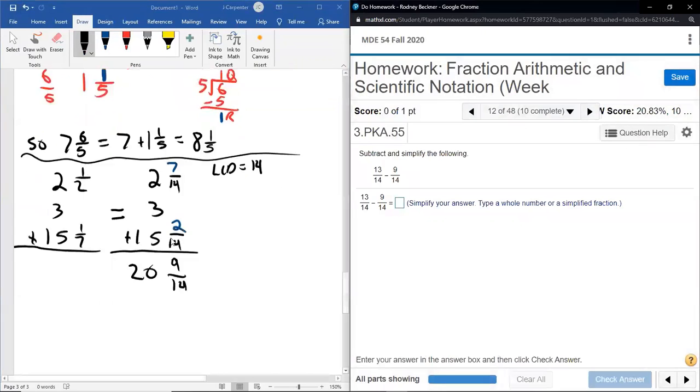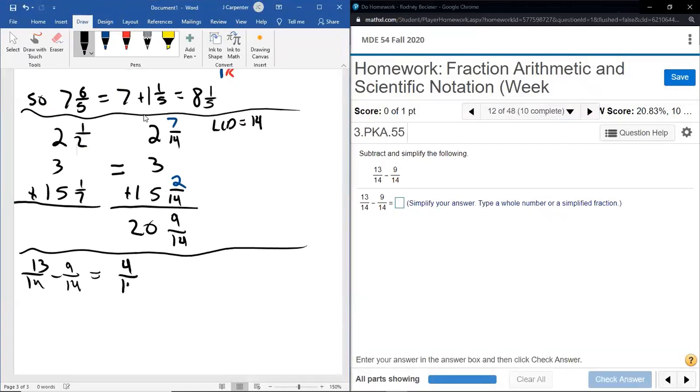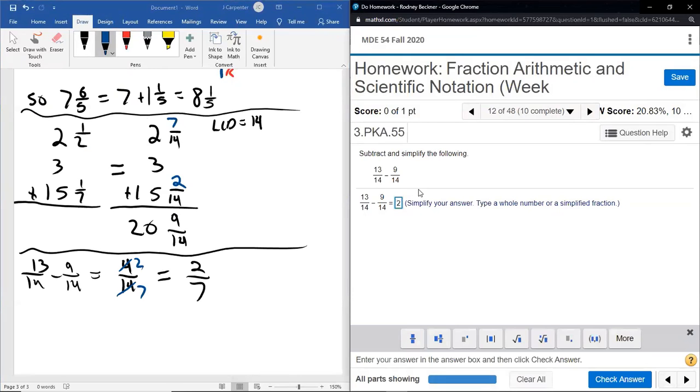All right, subtraction, nothing really too crazy for this first one. 13 over 14 minus 9 over 14, same as adding. If the bottoms match, just subtract the tops. 13 minus 9 is 4, so you get 4/14, which reduces to 2/7 because 2 goes into both 4 twice and 14 7 times. Don't worry, this will get harder.